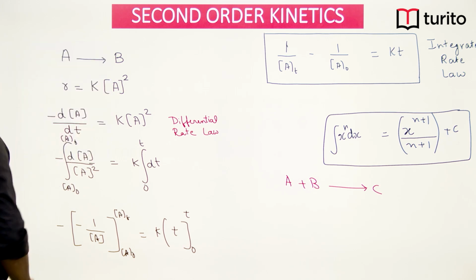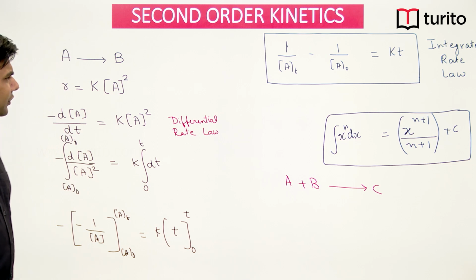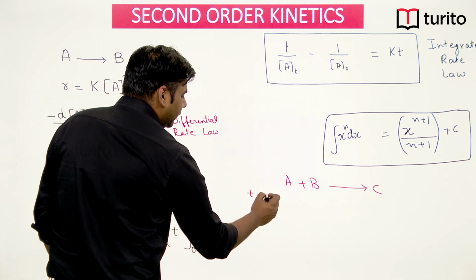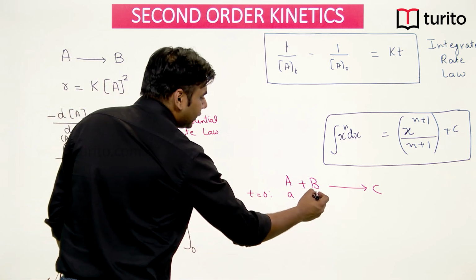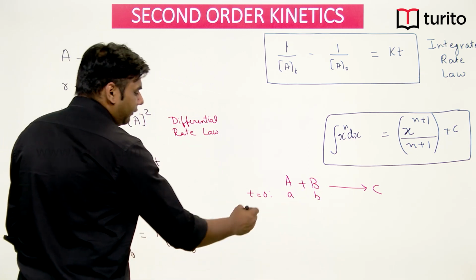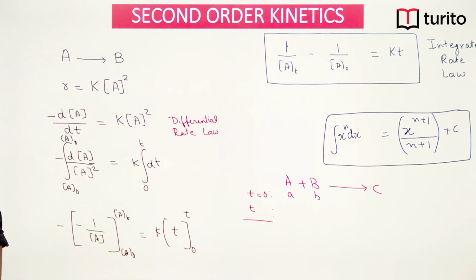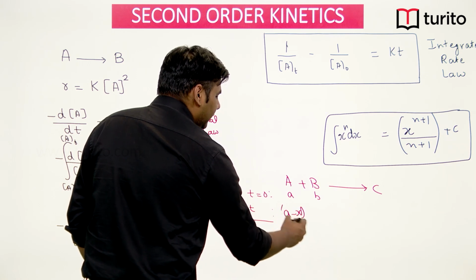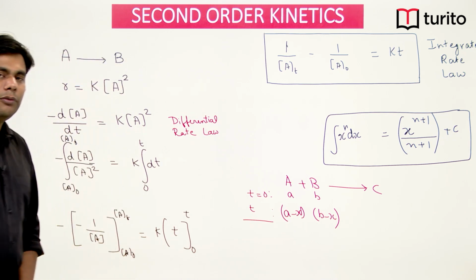But mostly second order kinetics is not in the syllabus. We have to do zero order and first order. Small questions can come on zero order kinetics, which can also be done through the concept. So let at time t equals 0, the initial amount of A be A and the initial amount of B be B. After some time t, suppose x is the extent of reaction per mole. So x amount of A would react, forming A minus x remaining, and the remaining amount of B would be B minus x.